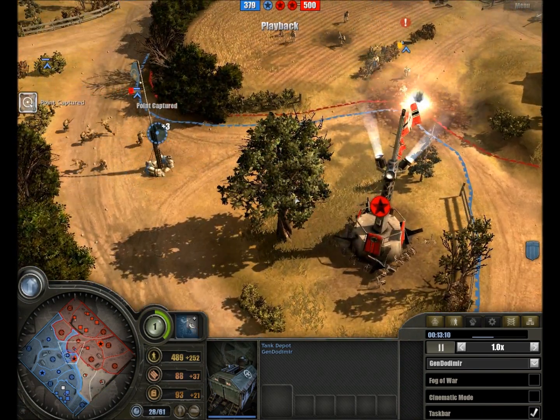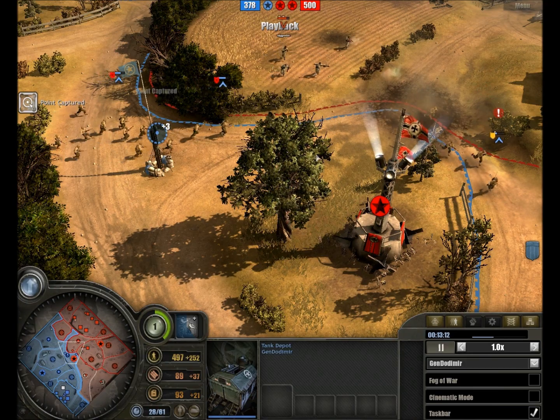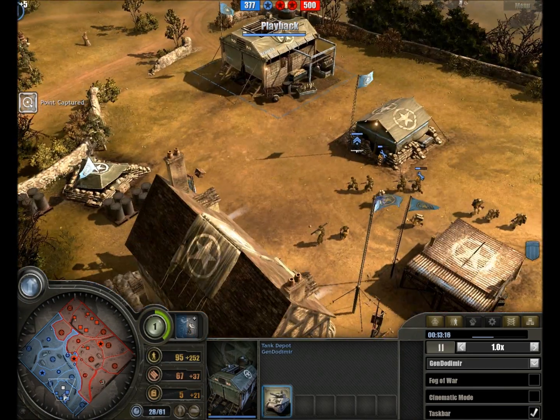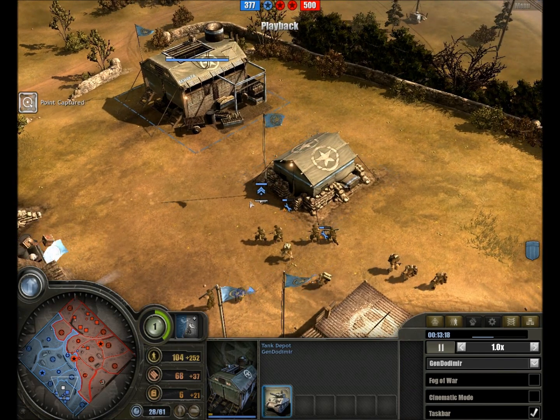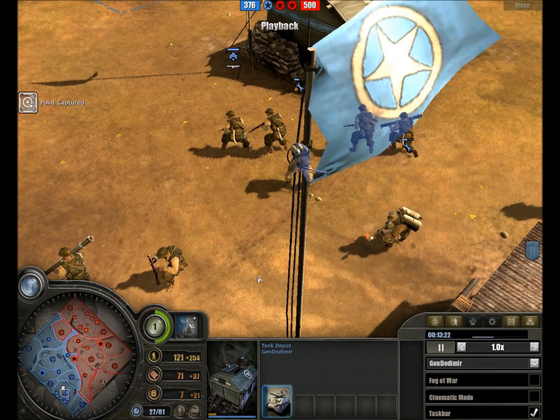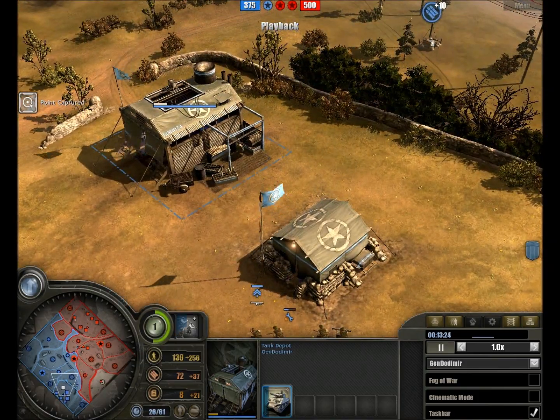The Americans have secured this central roundabout and are now moving in to engage the grenadiers. And Dodemir is now going for a Sherman tank and has also acquired Rangers now. So that should be interesting to see what he's planned.